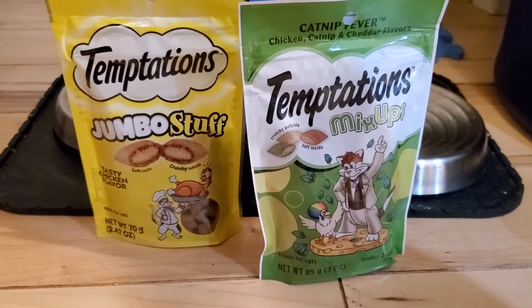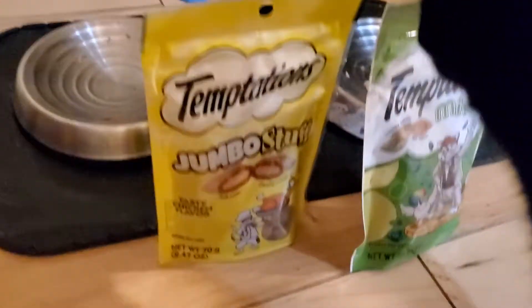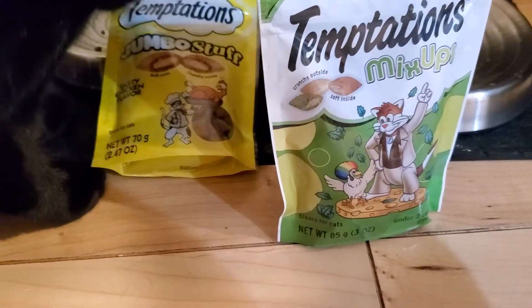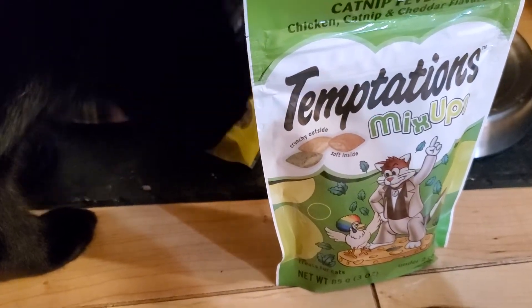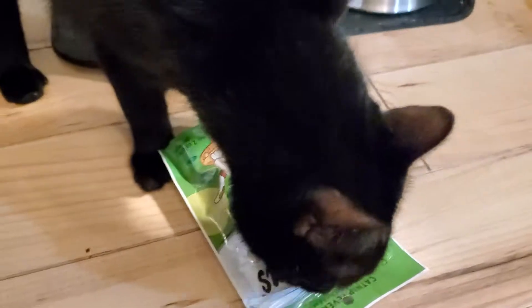Hello everybody, this is Real Reviews. I'm Matzi and April, and today we'll be bringing you these new yummy treats. I picked these new Temptations treats at Target — I did a video on just what Target had, what new items they had in the cat aisle. This one is a mix-up, and this one is a catnip flavor. As you can tell, Matzi must keep smelling that catnip — you want that one?